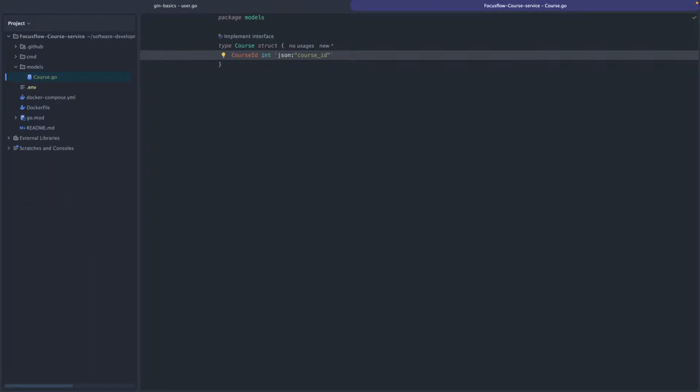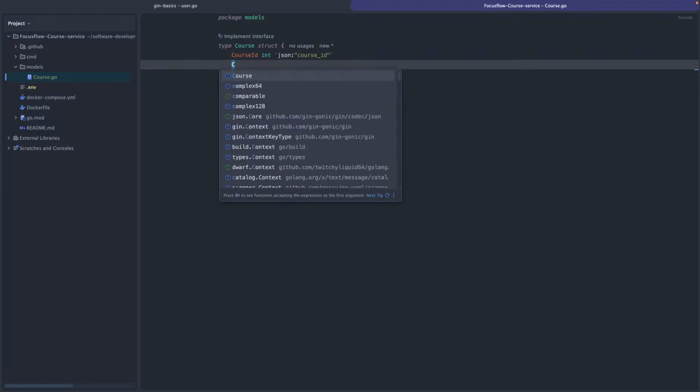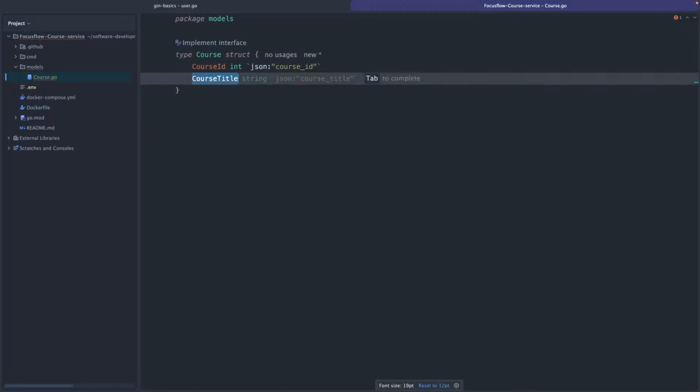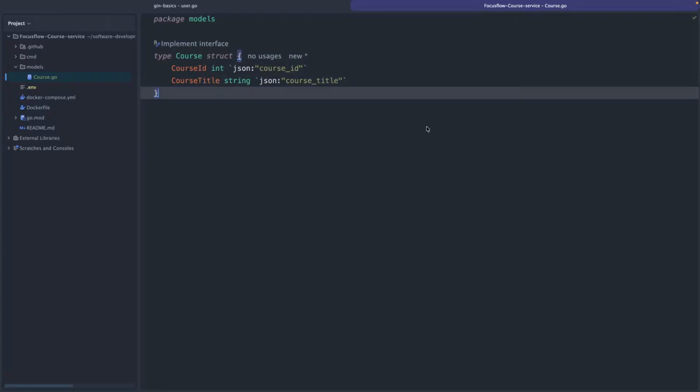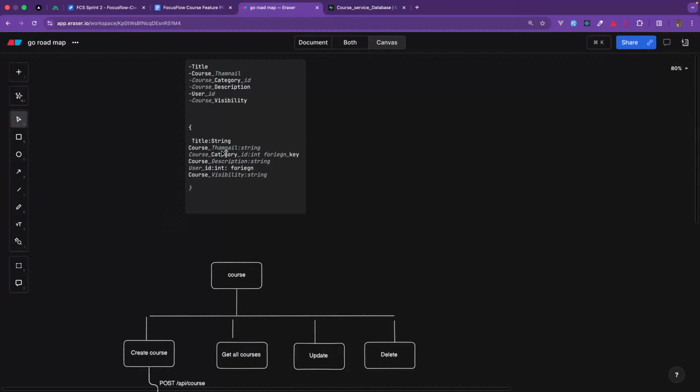Okay, there's no problem, which will be there as course ID. And then here it's supposed to be course title, not course name. I have to increase the font size because it's supposed to be clear for people to see. Course title, which is a string. Yeah, and I need it to be in JSON with this format. Okay. And then based on what I have here, since we created our schema, we can easily view what we need to place there.